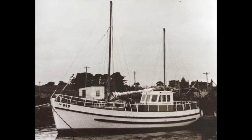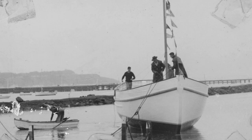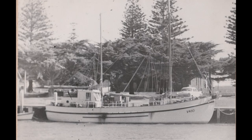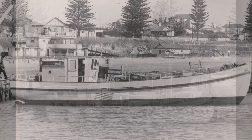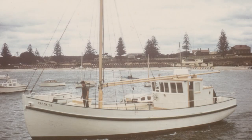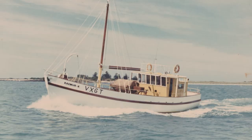And then he built quite a few cray shark boats after that. One of them was the Enterprise, around 40 foot, which went to Port Macdonald. And then he built the Rondelee for the Newmans at Port Fairy. She was about 46 feet. And then the Rossandra, 48 footer for Patterson's at Portland. And the last big boat he built at Portland was the Ray McKay for the Kellies. She was around 56 feet.